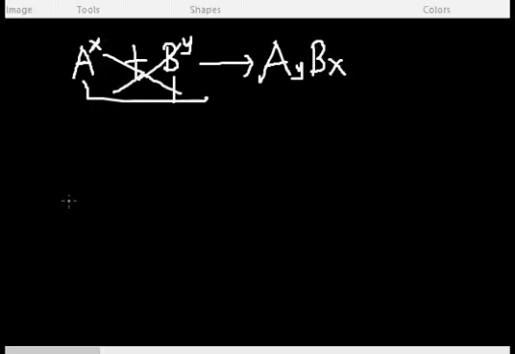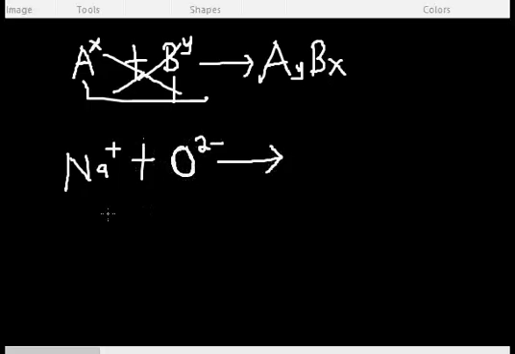So, for example, sodium has a valency of +1. Let's say sodium combined with one atom of oxygen with valency of 2-. If you are asked what's the formula of sodium oxide, there's going to be an interchange of valency. This 2 comes here as a subscript, then this 1 comes to the other side. So that is why the formula of sodium oxide is Na2O. But the question is, how do we actually get this valency?